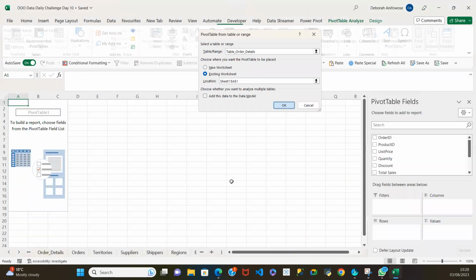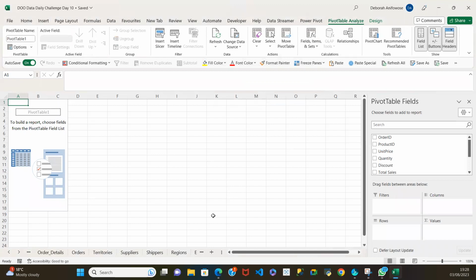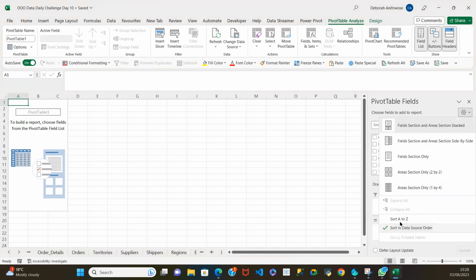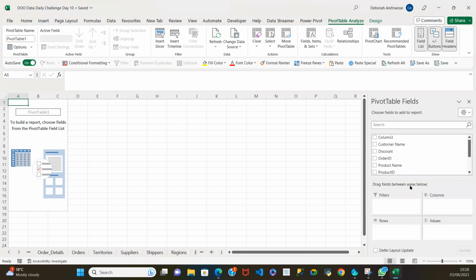And here we have it, it's brought it to our sheet. If I didn't have that sheet 1 opened, I would tell it to put it on a new one. So here we are, we've got our pivot table. Normally, I always just quickly come here to organize my data, A to Z. There's a column 3 that's not named.